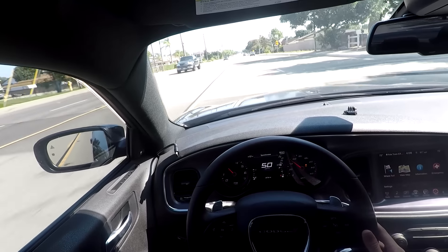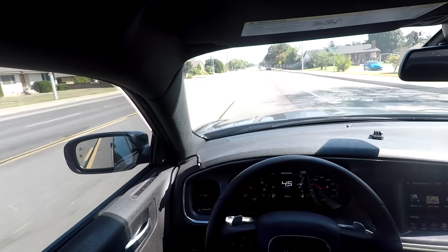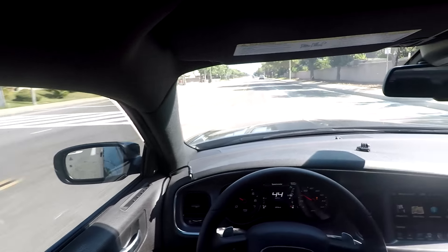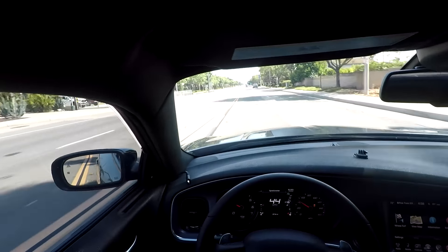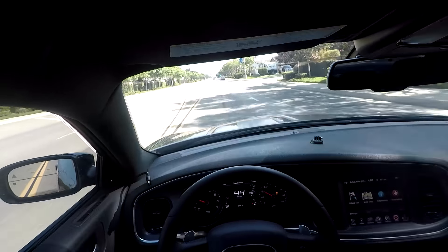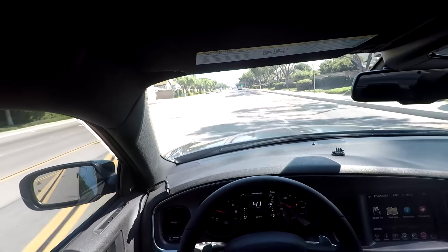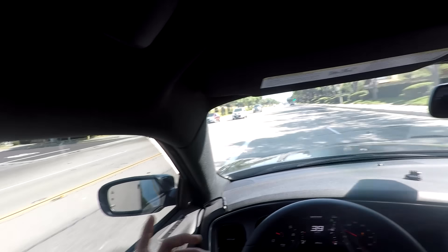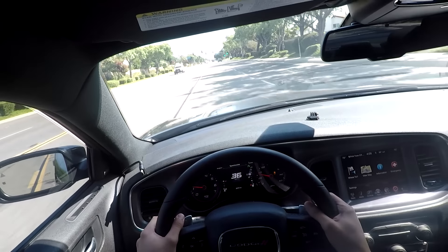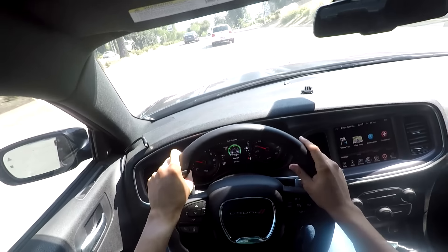She gets moving kind of quick — it's kind of scary. It spins really bad everywhere. I did a 40 roll with my dad last night and it was spinning. That's with the AC on in 90-degree weather with the tires heated up, so you can tell she moves out.